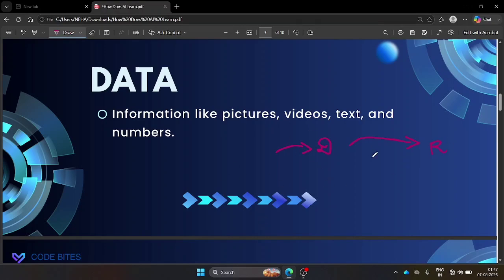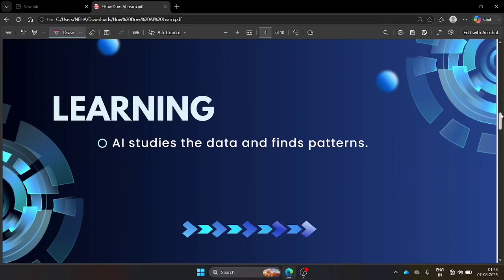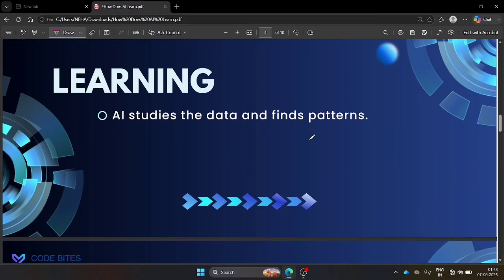The better the quality of the data you give, the better AI learns and the better result it provides, right? This one is data, and it is the most important for AI. The second one is learning. Learning means AI takes the data you have given and finds the pattern. It compares the examples, notices the similarities and the differences, compares the data with each other, looks at the pattern, and learns it.